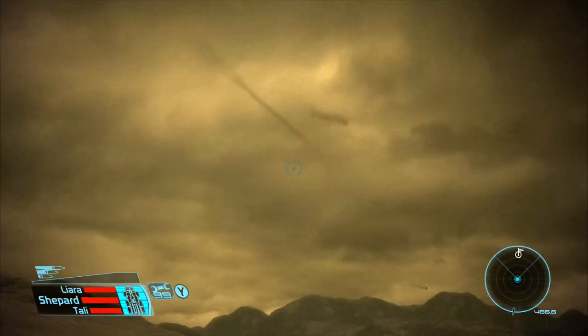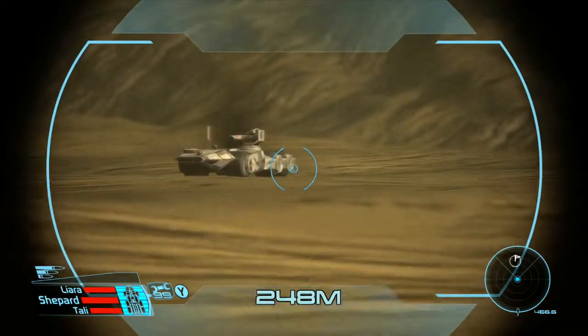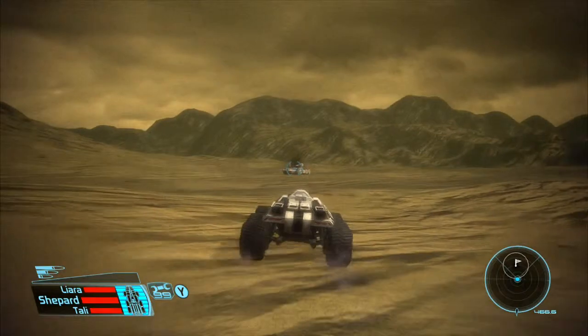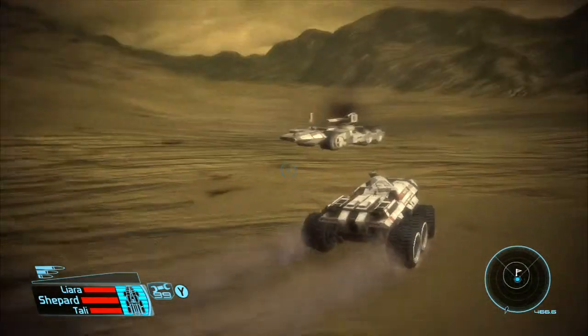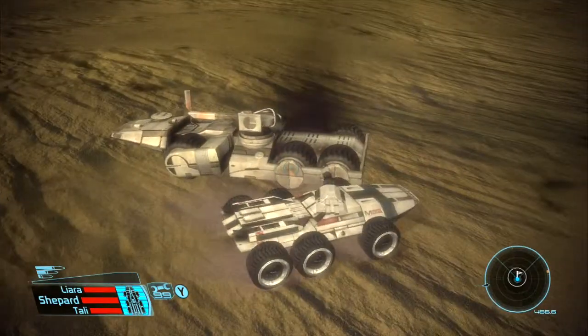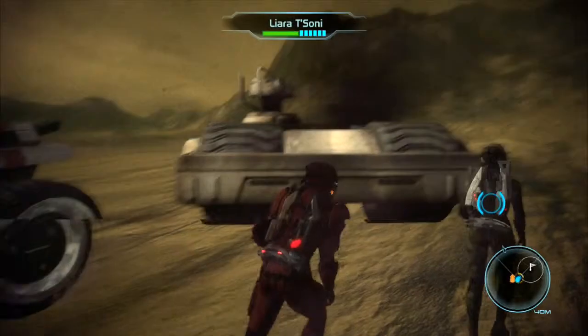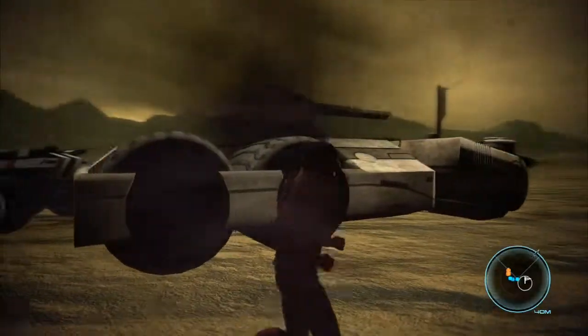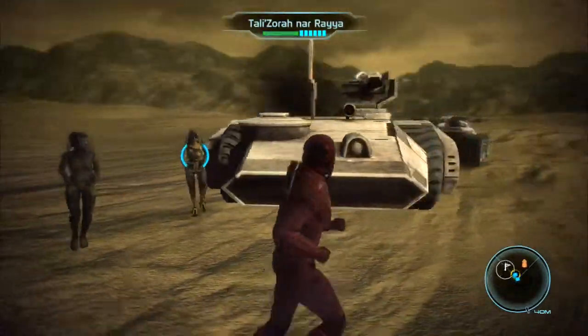Not only are there things falling from the sky, but we get our first taste of something right here. And this looks like a familiar vehicle. I wonder if anyone will say anything. Maybe I actually have to get out and examine it. Get out, Shepard. Liara's hurt. Why is Liara hurt? It does not look like Tali's hurt.